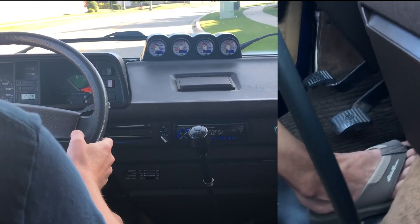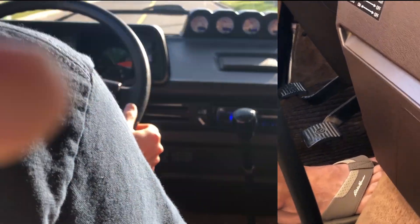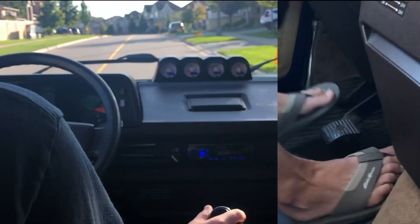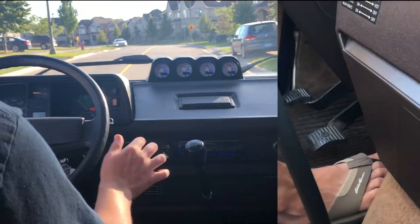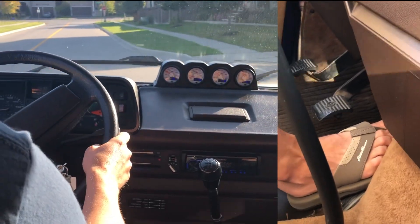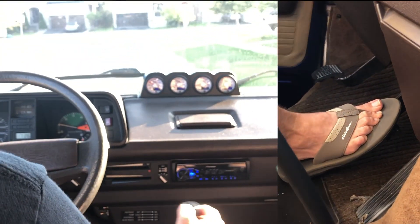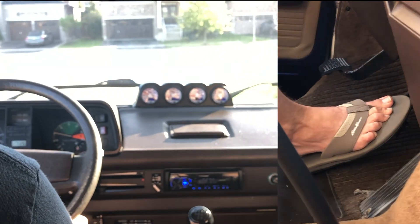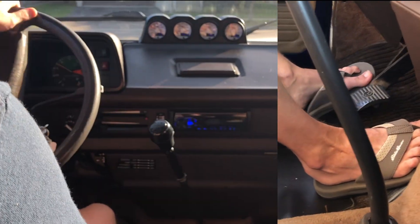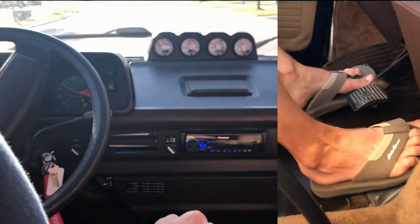Here you can see I'm driving. It's important to note that if you look at the tachometer I'm around 2,000 RPM, and that's a good range where if I accelerate I can still have a little bit of power. You don't want to be driving around in first gear because you'll just be revving like crazy. You can see here I'm shifting different gears, and each time I shift, if you pay attention to my foot, I'm pushing the clutch in. I'm wiggling the shifter, back into neutral, then back into first gear — let the clutch out, give it a little bit of gas, and we are driving again.